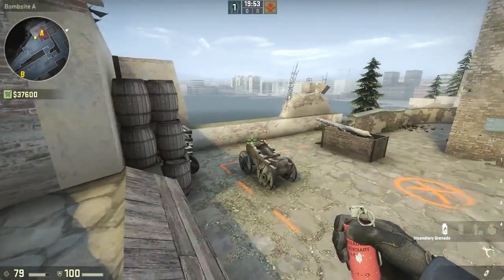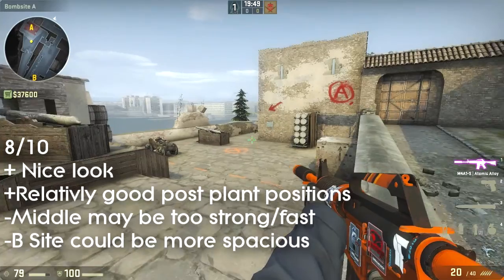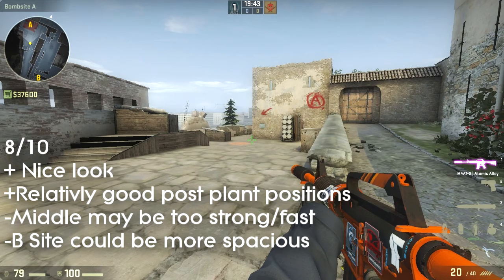Overall, I'm going to give it an 8 out of 10. For style, some of the sites need to be more open or have additional elements to them to make it a little bit more dynamic and less claustrophobic and add more of a professional map feel to it. Overall, I like the idea.